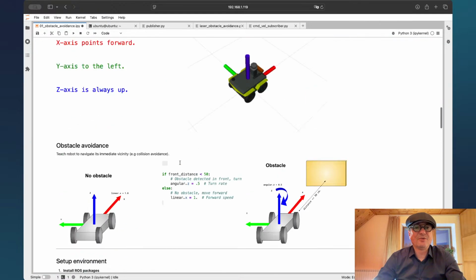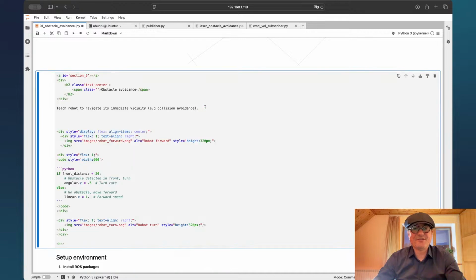In our example, we use a distance of 50 centimeters.